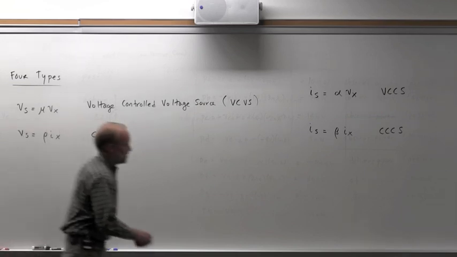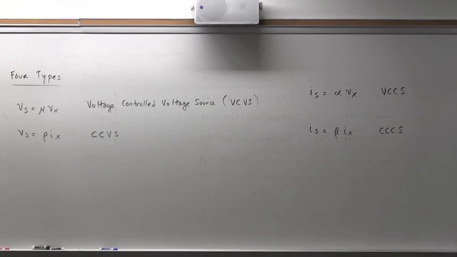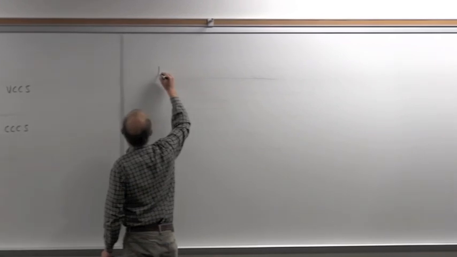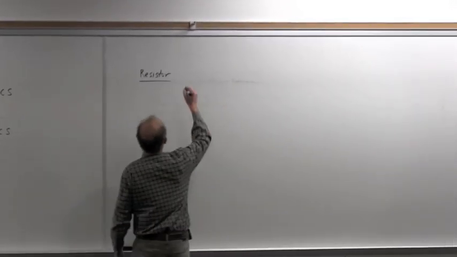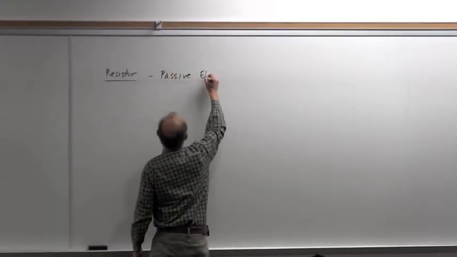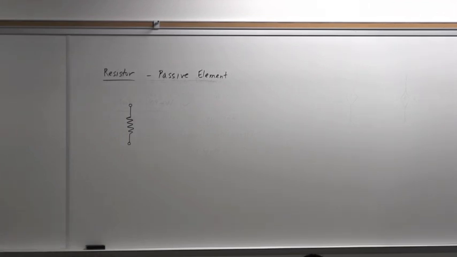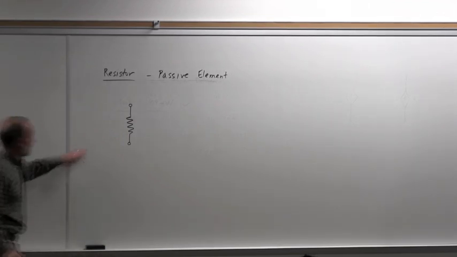All right, so let's move next to a device I'm sure you all have experience with. That would be a resistor. In the context of our earlier discussion, what I mean by that is our power discussion. What type of element is a resistor? It's always passive. In other words, it absorbs energy from the circuit. You know that's the case because if you touch a resistor that's operational, it's typically warm because it is dissipating energy in the form of heat. I would imagine the schematic symbol that you've seen is much like what I've just sketched on the board. So this represents a resistor.